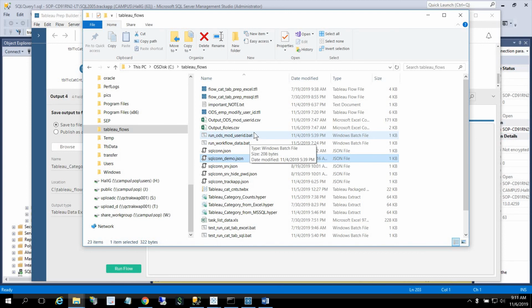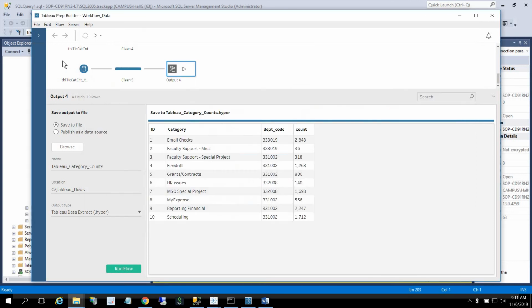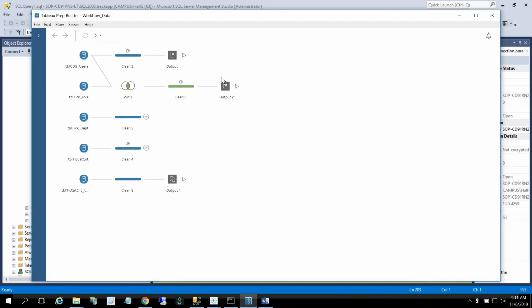I'm taking a class on Tableau flows from the Tableau conference next week, so I'll learn more about Tableau Prep. But I really think it's a really good tool to use, and I think we should use it, just for the sake of documentation, so we know where you got your data sources from. It's pretty cool. It's really slick.